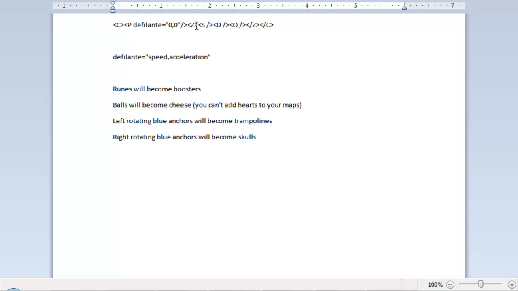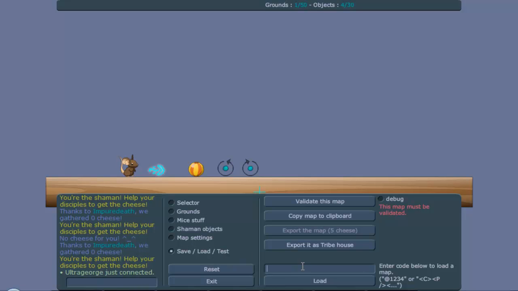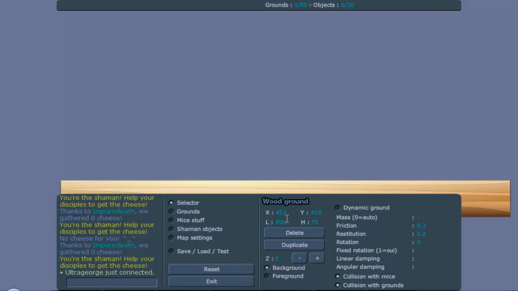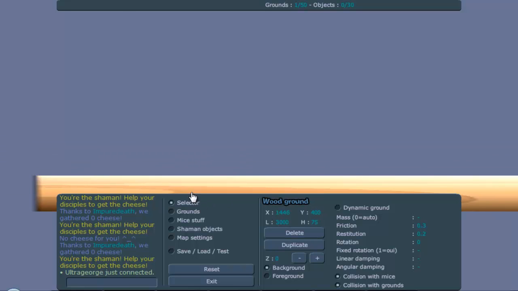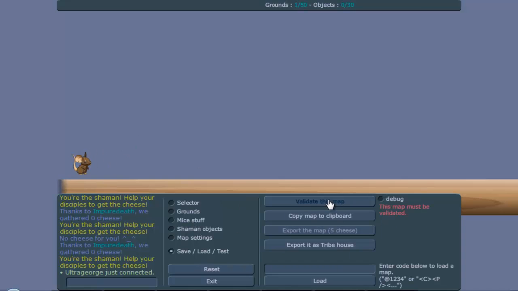Now we're going to look at the length of the map, which has been changed. You can now make your map apparently 480 long. So let's see if that's the case. Let's load this map, so now it will become empty again. I could have copied the code, and let's make this 480 as well and see if it's true, because I've actually not tested it yet. I don't think grounds can be 480 long.